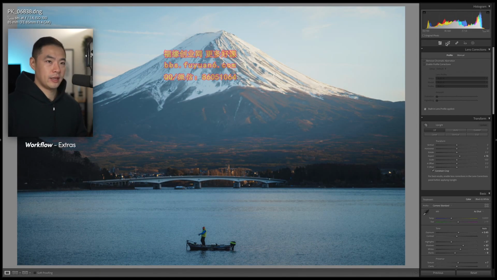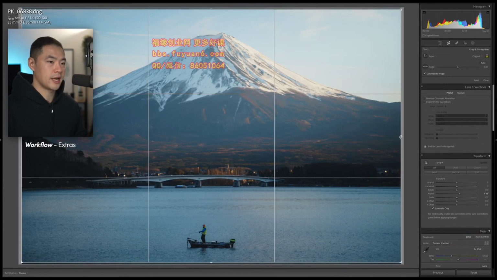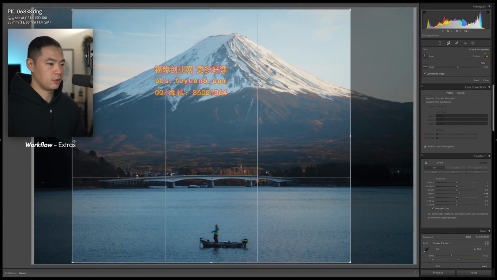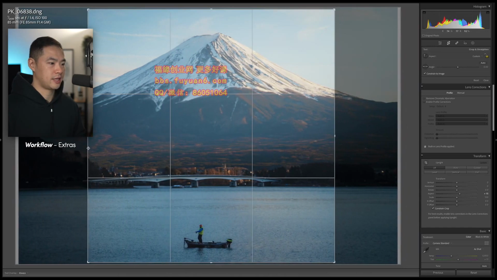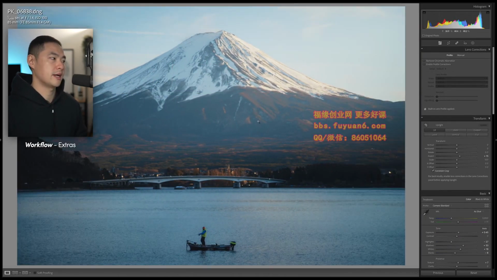And then from here, we can crop it, using this tool up here on the right. We can crop it to whatever size we want to. So depending on whether or not you are posting it on Instagram, or you want to post it on your website as a full landscape or something like that, whatever the case may be, we can crop it to whatever size we desire. And that's pretty much it for the edit itself.